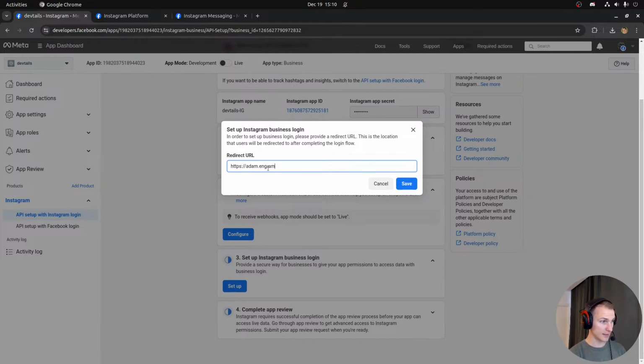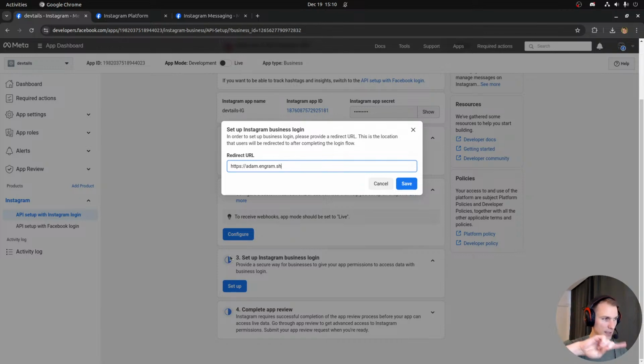Thankfully, because I've done this, I already have a domain that, through Cloudflare tunnels, sends itself back to me. Actually, the redirect URL. We don't need it for the redirect, but we will need it for the webhook, so we're just going to use it anyways.